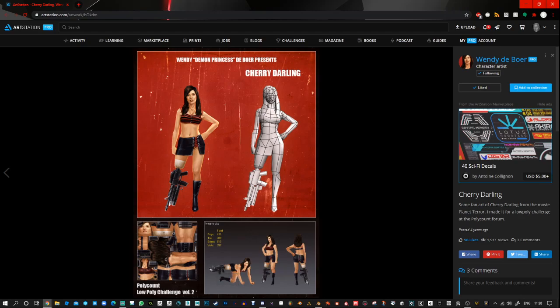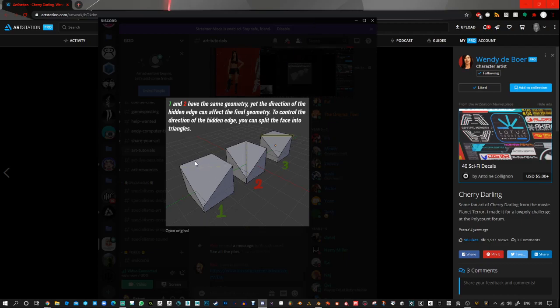There's a few rules that you might think are true rules. But if you look at this, this is a polygon, right? And every polygon is split some way. It's either split this way or this way by a hidden dividing edge, called an inner edge or whatever. But that basically decides what way the triangle is going to go. And when you export your mesh for a game engine, you would triangulate it. Or if a game engine imports a mesh, more likely it would triangulate it. And that always happens because it's all made of triangles. And it may divide it this way or it may divide it that way unless you actually tell it the way you want it to go. So you're going to end up with this kind of thing or this kind of thing, just like you see in this image.